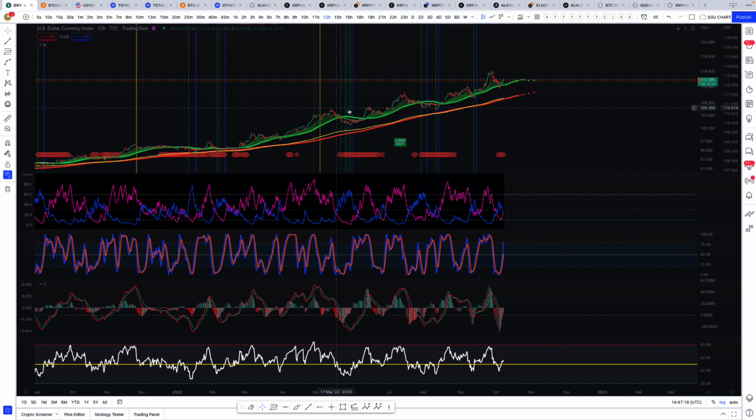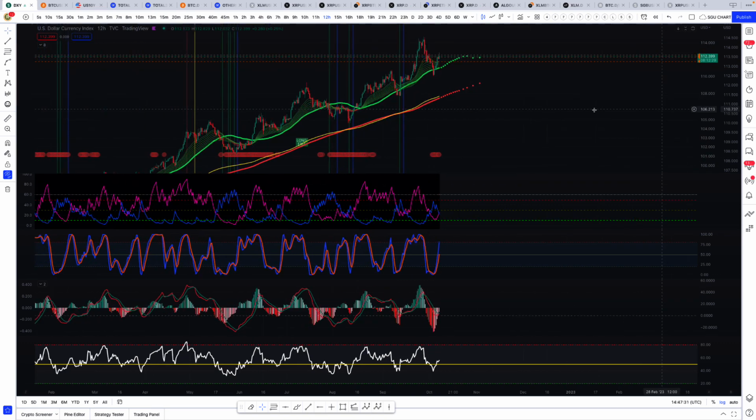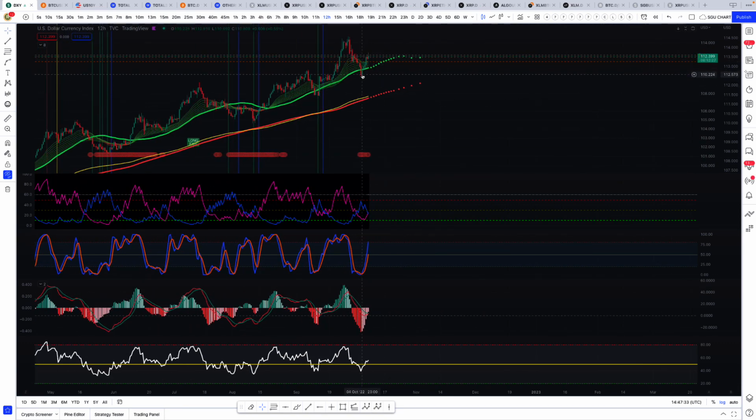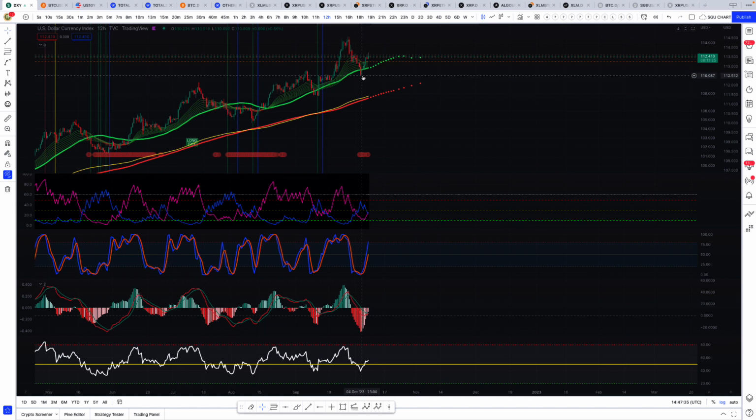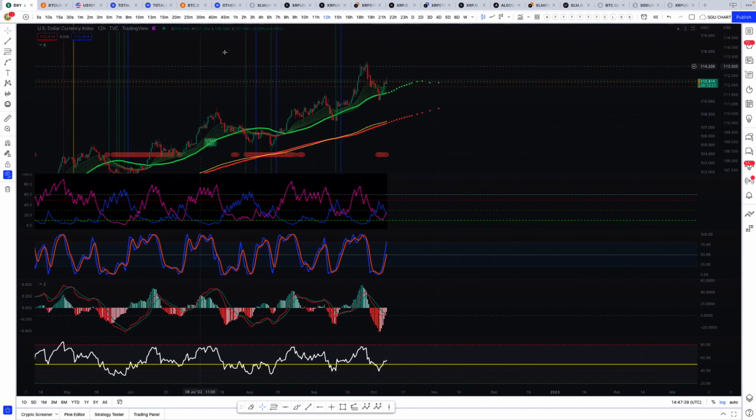On the 12-hour chart too, you could kind of front run it and say that if we break the 111 area, that will likely come down to 107.5. We almost broke it the other day. We did with this candle here, and that's how we got a good pump out of the cryptos. But then we reclaimed it, we got back above, and now we're battling some resistance right now.